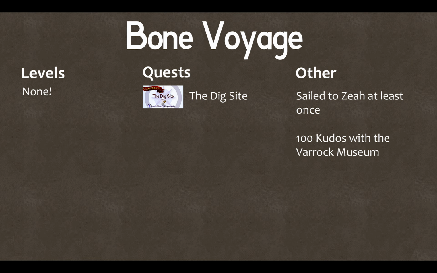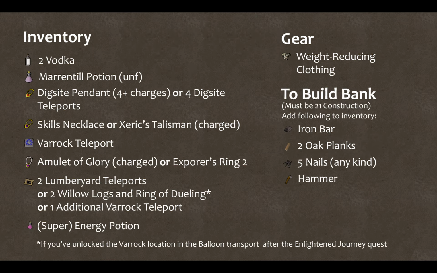For this quest, there's no level requirements, but you do have to have completed the dig site quest, linked to my guides in the description, but there are some random other requirements. You have to have sailed to Zaya at least once, and you need 100 kudos with the Varrock Museum. If you need the 100 museum kudos, I have a short guide on that as well to help you out. For items, you'll need 2 vodka, an unfinished Marrentill potion, and there's a bunch of recommended stuff.